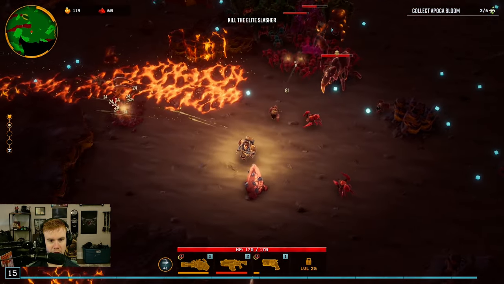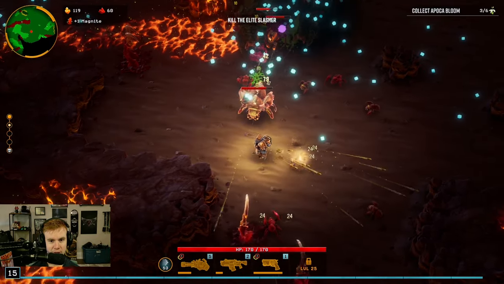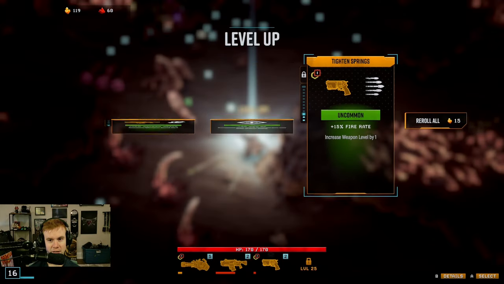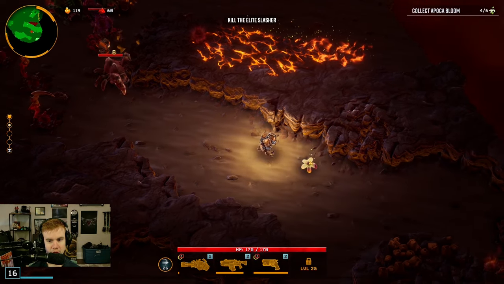Let's make our way down to this mineral here. Try to grab it before everything. Okay, we're good. Fire rate. I guess we'll go fire rate on this. We don't want to spread ourselves too thin though, with our abilities.